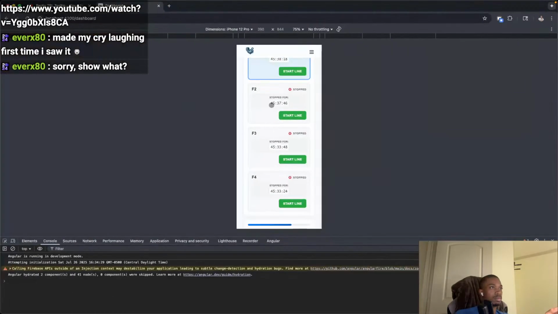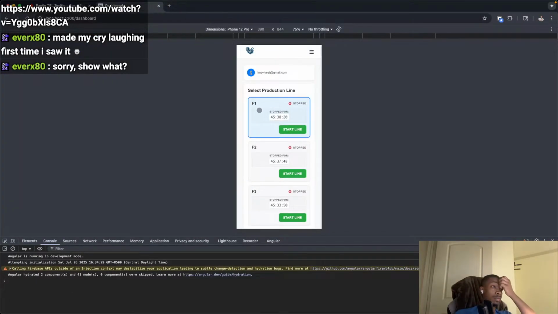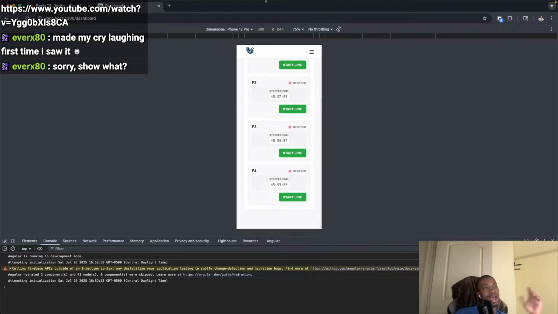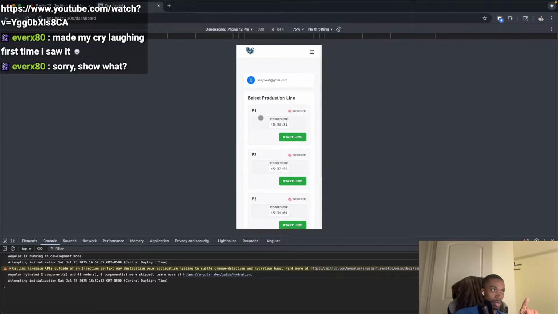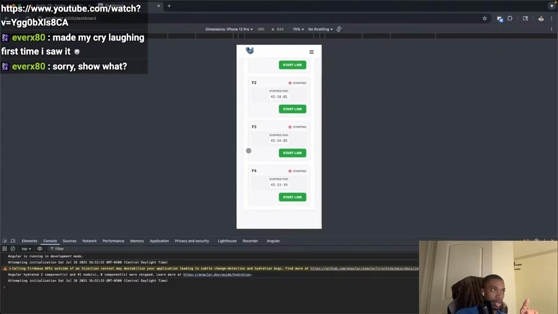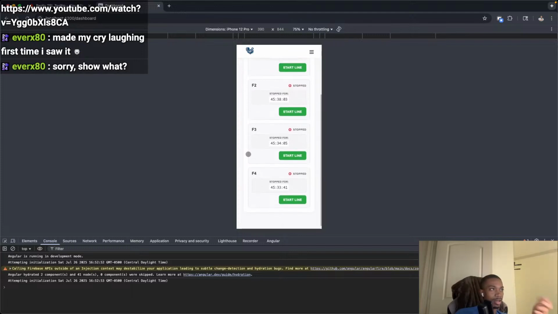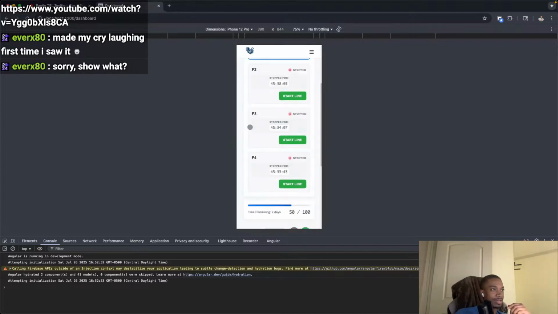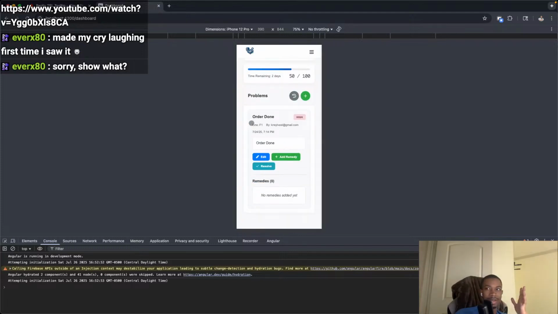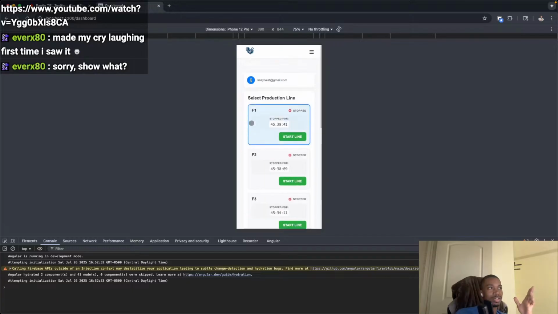Okay, let me do this. Once I haven't selected anything here, this is okay. But once I select one of these, it's hard to really see if you're not on a phone.